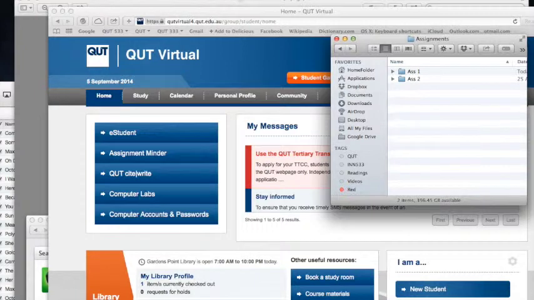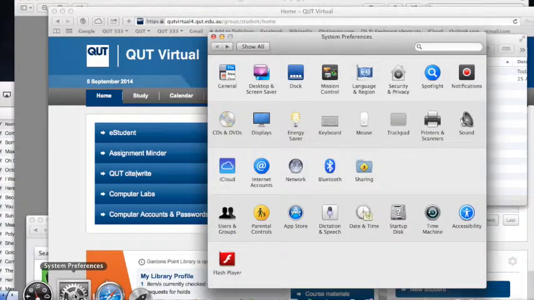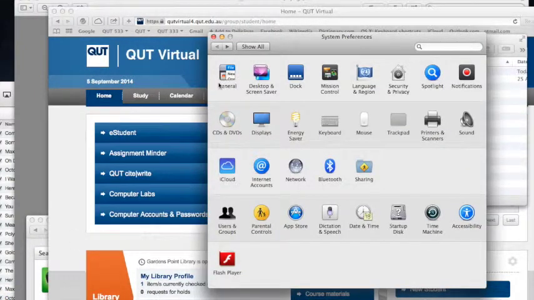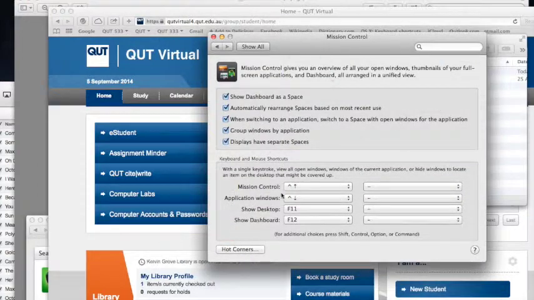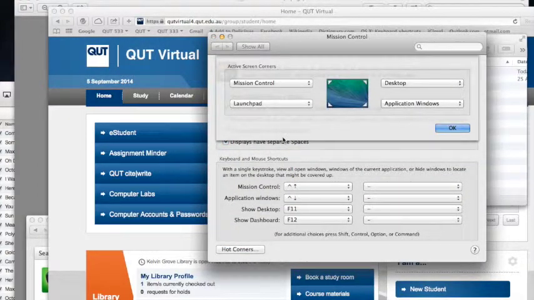So we're going to do that by going down to System Preferences, and we are going into Mission Control, and on the left here is Hot Corners. I hope you saw those mouse clicks. Right, you'll see there you've got the four corners of the screen. We saw Mission Control before, top left, Launchpad, bottom left. The Open Desktop is top right, and we've got Application Windows in bottom right.